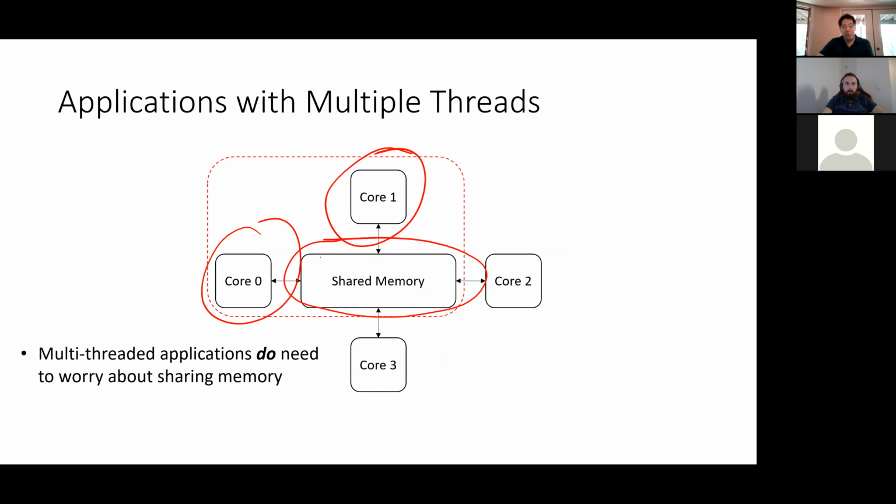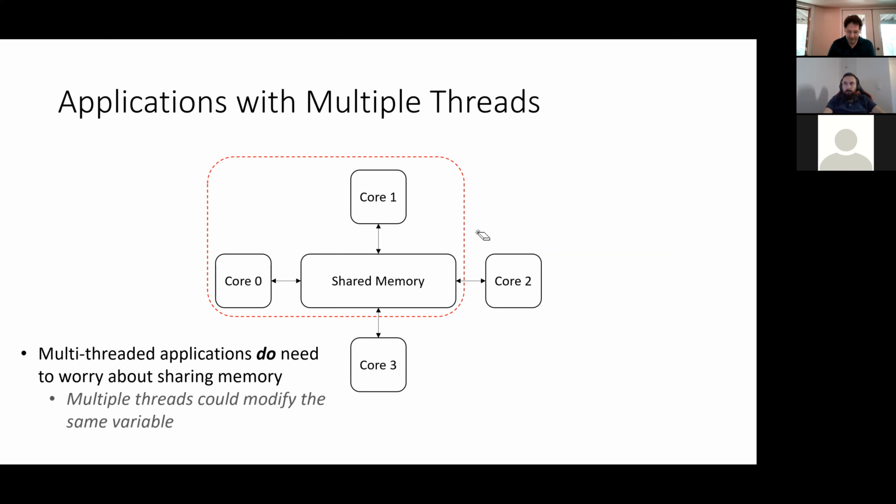They could also cause problems for each other through the shared memory. So with a multi-threaded application, you do need to think about what's going on in the shared memory. And the basic problem is that multiple threads could modify the same variable in confusing ways. Maybe they modify it at the same time, maybe they modify it in conflicting ways, and that can cause your program to behave very strangely or crash or get the wrong answer.